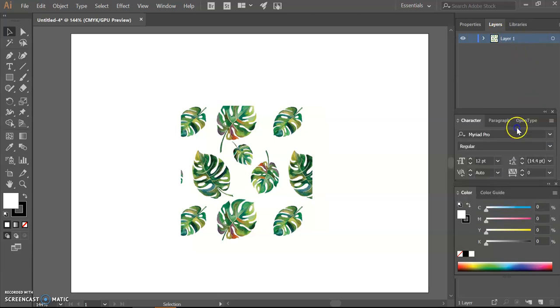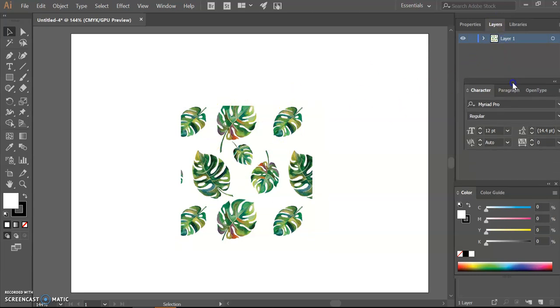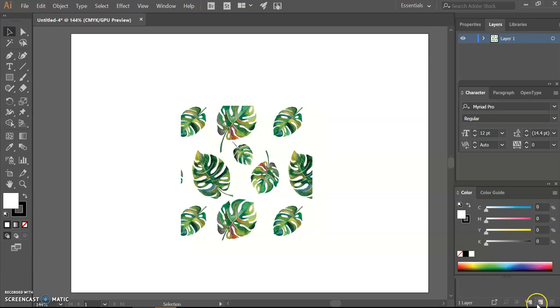Now what I want to do is I actually want to trace this one. So I'm going to come over to Layers and I'm going to create a new layer. So as you can see over here, I've now got layer 2. So while I'm tracing it, I don't want it to get in the way or move. So I'm just going to lock the under layer. So now I can't touch it. It's just stuck there.